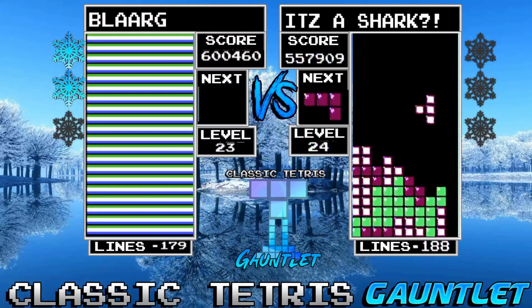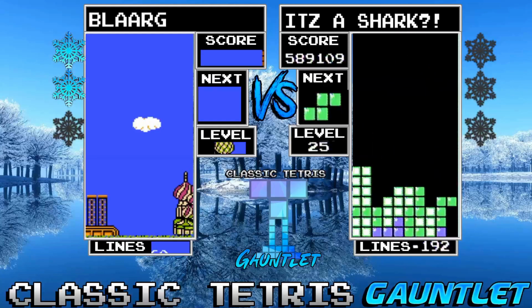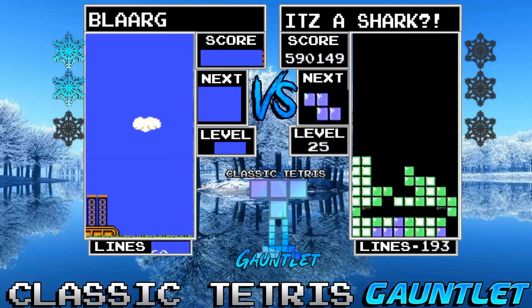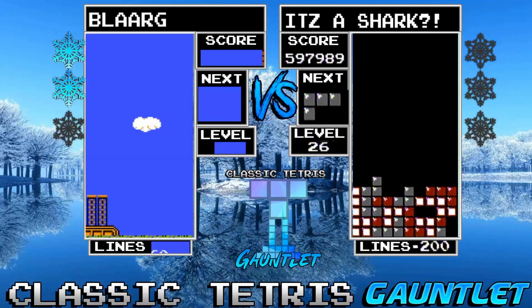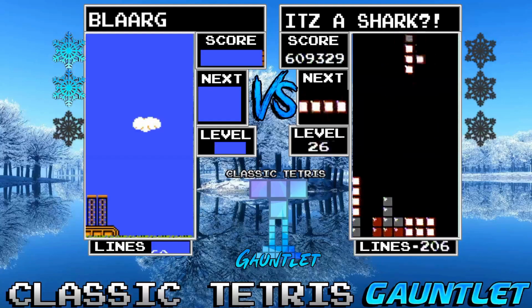Sharky only needs 50,000 and he will be able to take this game from Blaarg and extend the match, potentially allowing him to get a reverse sweep here. Will Sharky be able to take this match back and get this game? Sharky's getting a little bit of garbage, but doing a very nice job cleaning this down. He sets up a nice delayed burn. He's on level 26. He is at 600,000 now. 680,000 is the score to beat.